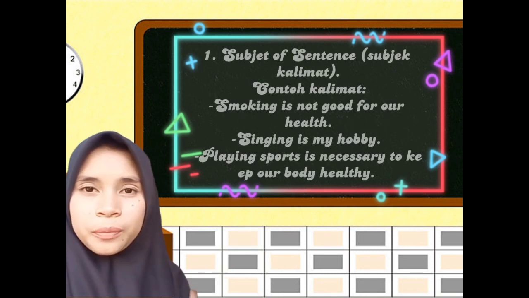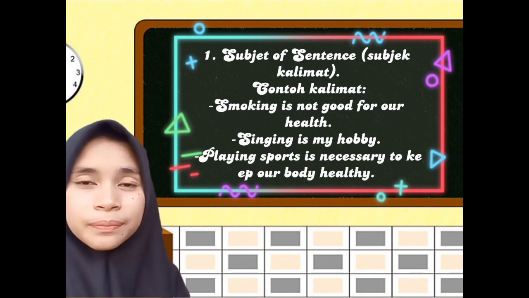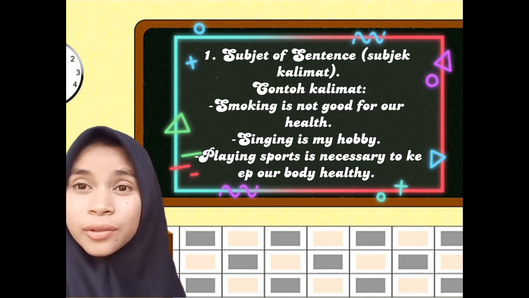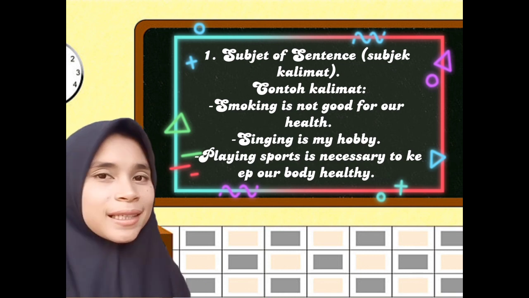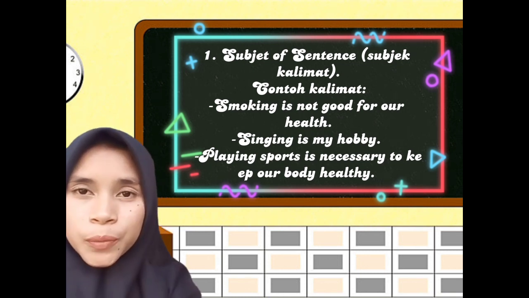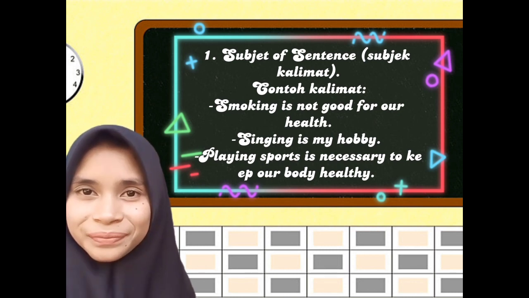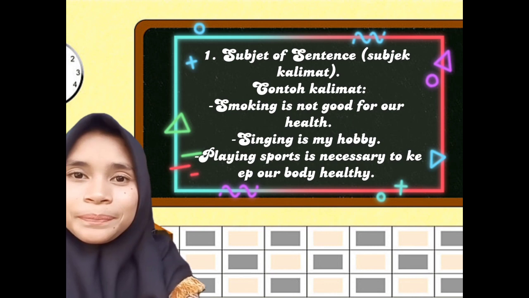This is the types of gerund. Subject of sentence or subject kalimat, and the example is number 1. Let's read together. Smoking is not good for our health. Smoking. Next, singing is my hobby. Next, playing sport is necessary to keep our body healthy. And yes, this is the example of subject of sentence.